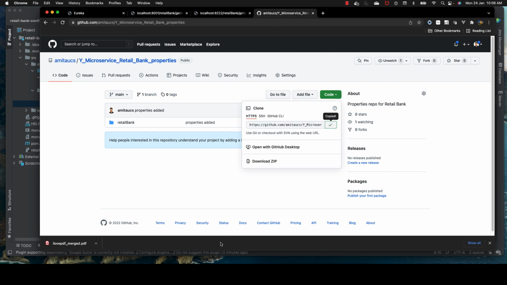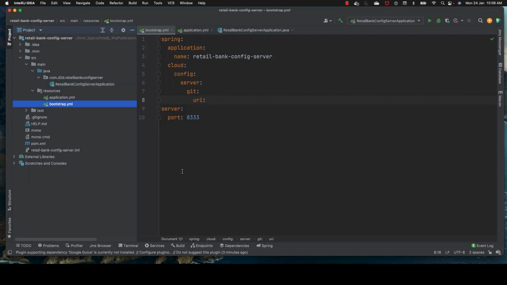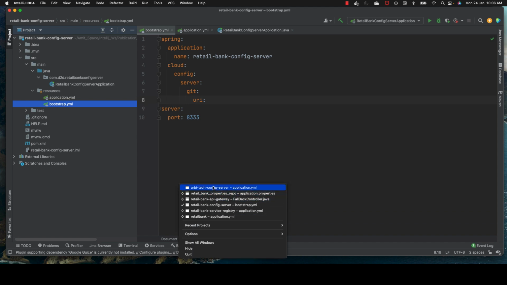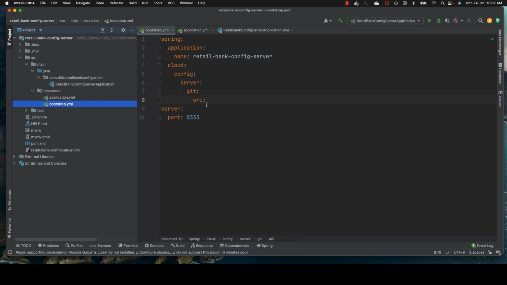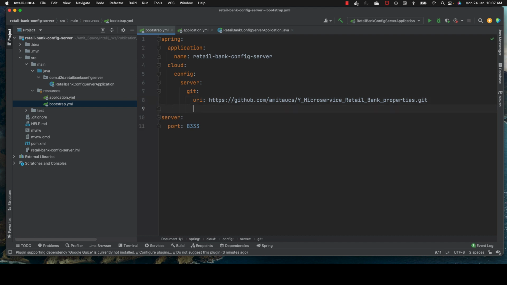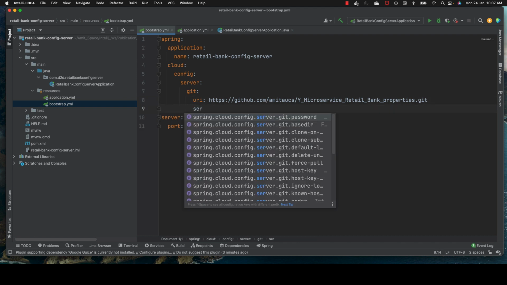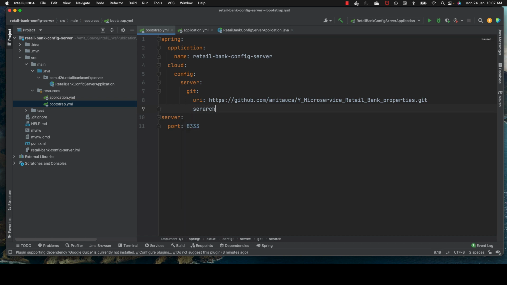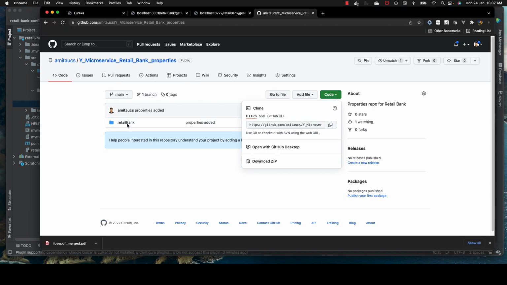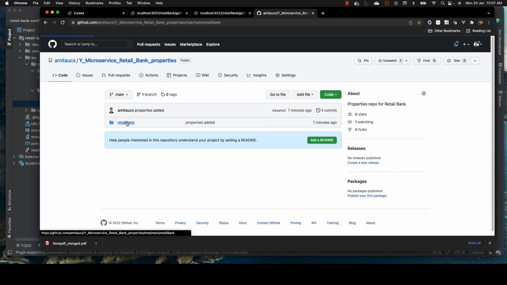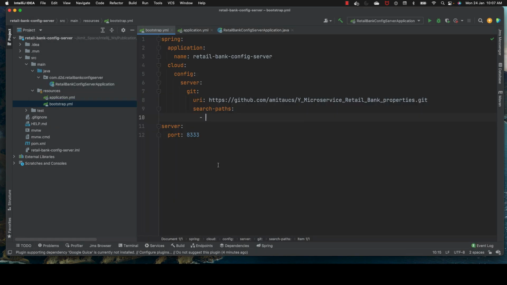So let's copy it from here directly and put this git URL here. Then we need to give the search path. This is in which folder within the GitHub repository it should search, and in our case it is retail bank.